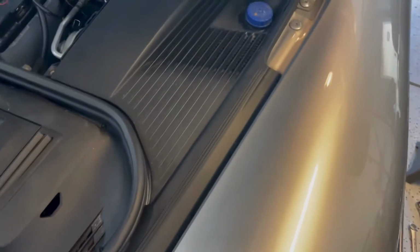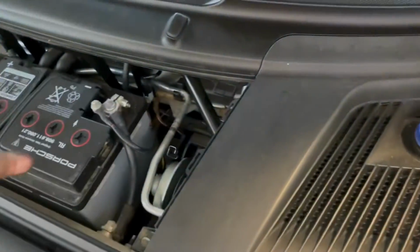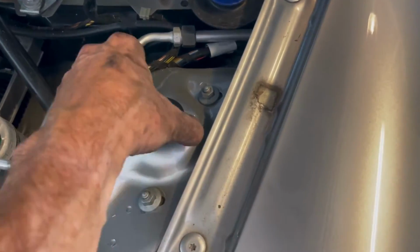Then come up to the top side of the vehicle. We're going to remove the plastic here. Just a little trim piece pops right out. And then we'll take this piece. I did take this other piece off that's right here. Take this off, and here we have access to the top of the strut. So we're going to take this plastic cap off.